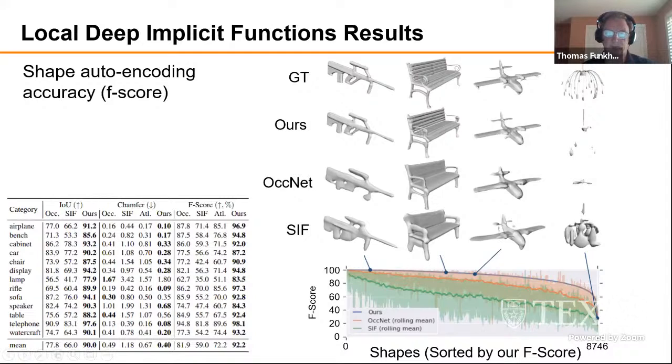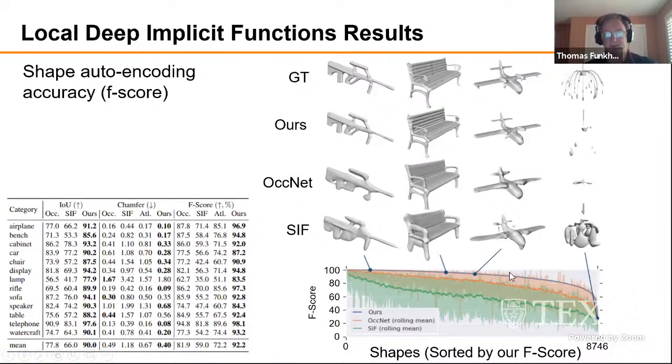So on the right, what we usually do when we look at our results is we produce distributions of errors and compare methods according to that distribution. This particular distribution is: the horizontal axis is all the shapes in R2N2 in the test set that are sorted from least F score error, or highest F score, to lowest F score according to our method. And so the blue curve here is our method, and it's a monotonic decreasing curve because that's how things were sorted. The orange curve shows the error for that same example that you get from OctNet, and the green curve shows the same error you get for that same example in structured implicit functions, the thing I talked about in the first part of the talk.